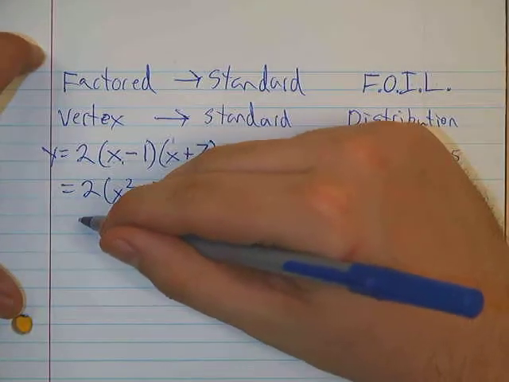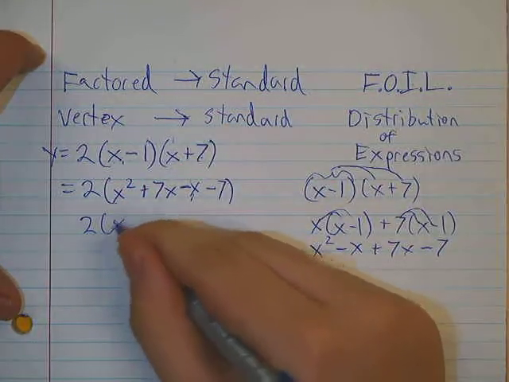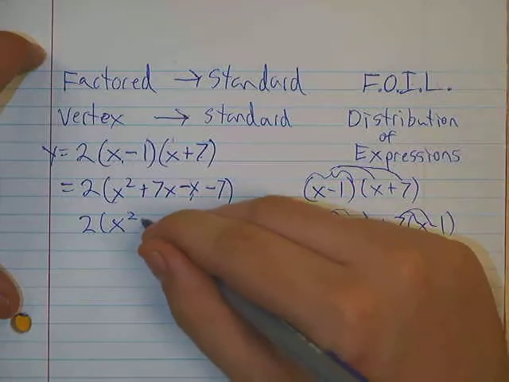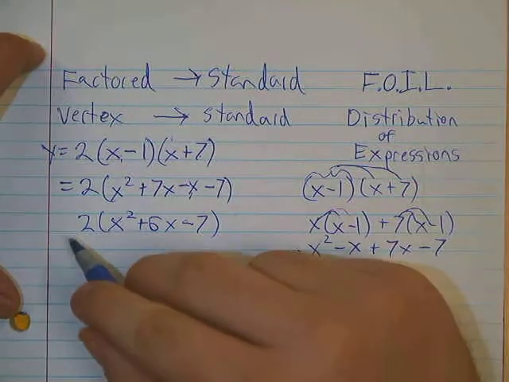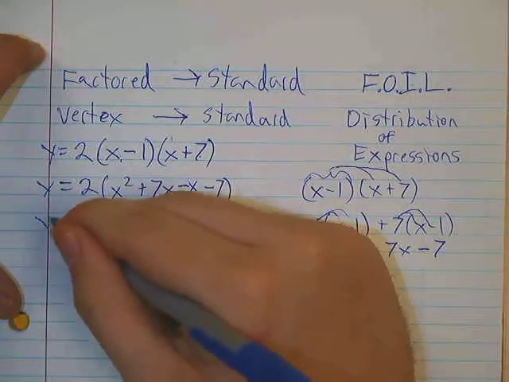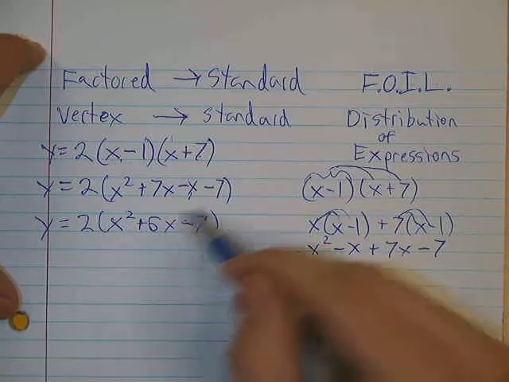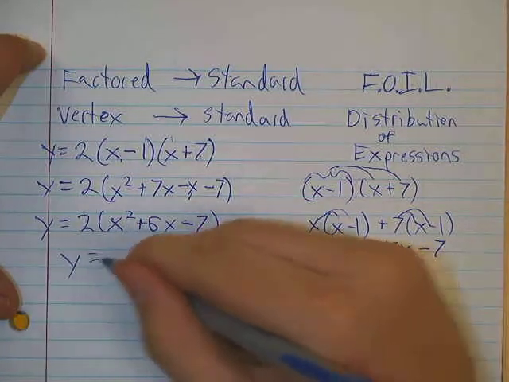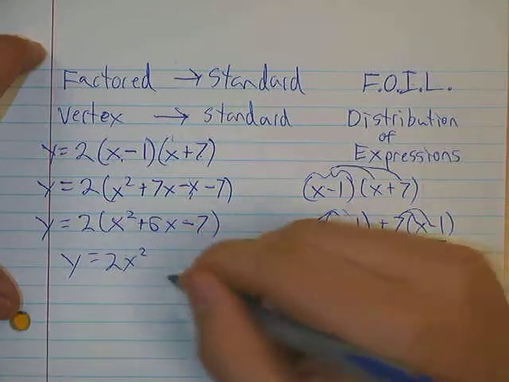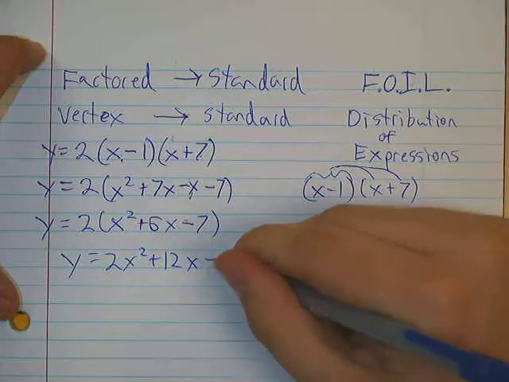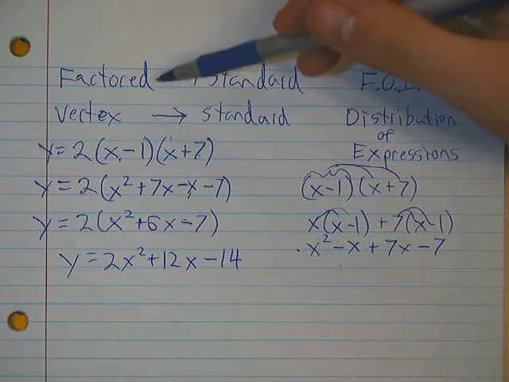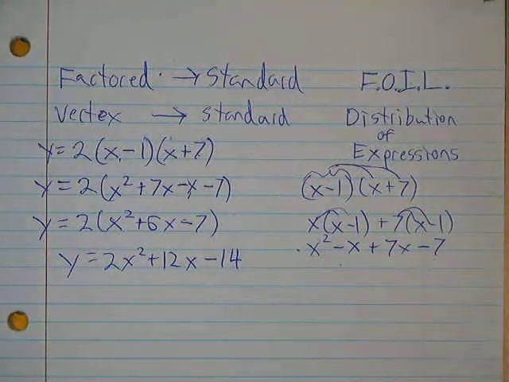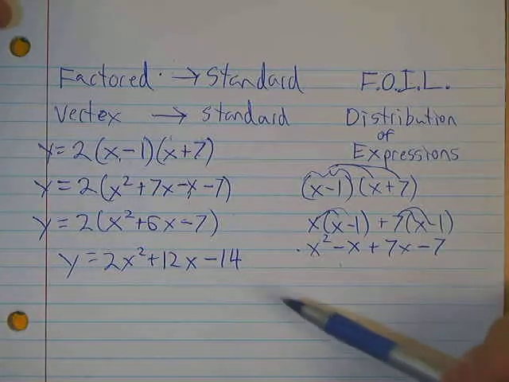Again, FOIL is just a good way to remember what you're doing. So let's look back over here. Let's combine some terms: x squared plus 6x minus 7. And we'll bring down our y equals. Now I'm going to distribute this 2. y equals 2x squared plus 12x minus 14. And that's all you have to do to go from factored form to standard form. Pretty straightforward actually.